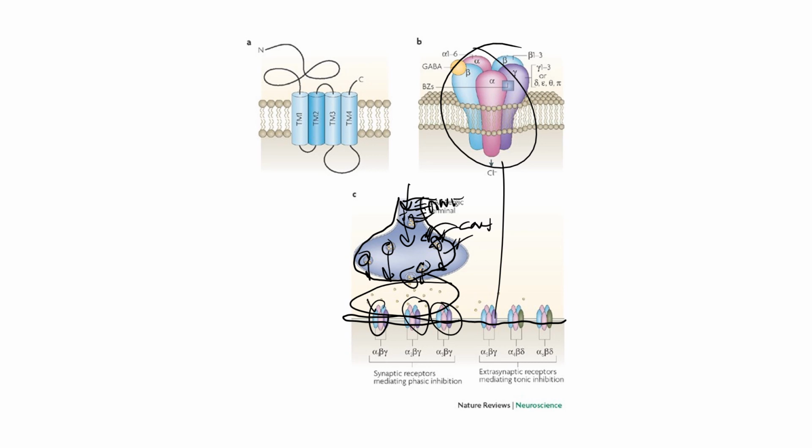So what's that going to allow for? First of all, chloride is a negative ion. Okay? Chloride is a negative ion. It's high in the extracellular fluid and very low in the intracellular fluid. So it has a chemical driving force to enter. Okay? But you might say, well, isn't the neuron approximately negative 70 millivolts? So doesn't the neuron, the alpha motor neuron in particular, not have an electrical driving force for it to enter? And the answer to that is yes, it doesn't. Chloride does not have an electrical driving force to come in to the neuron, but it does have a chemical driving force to come in.